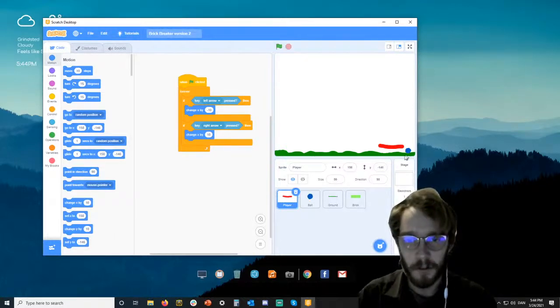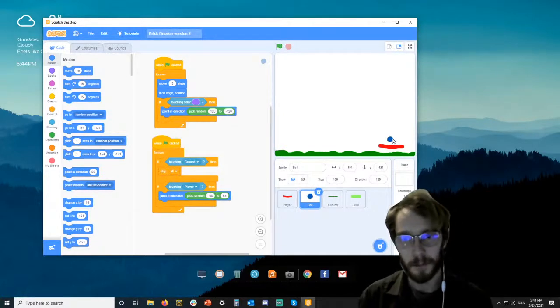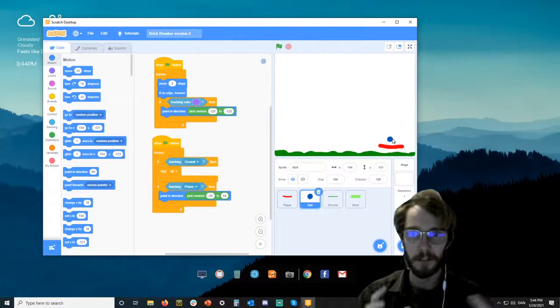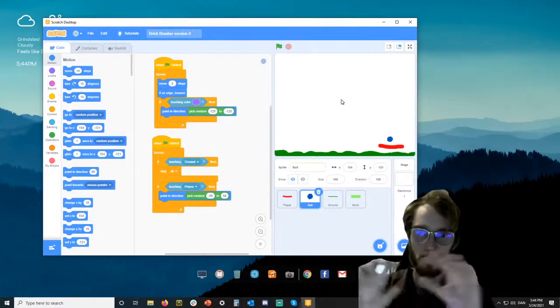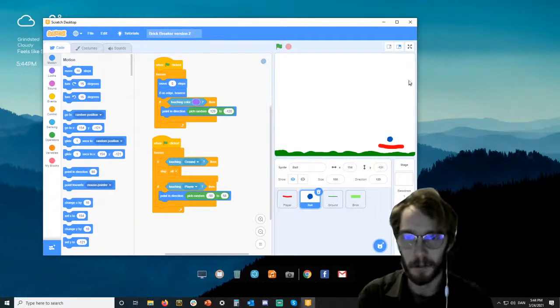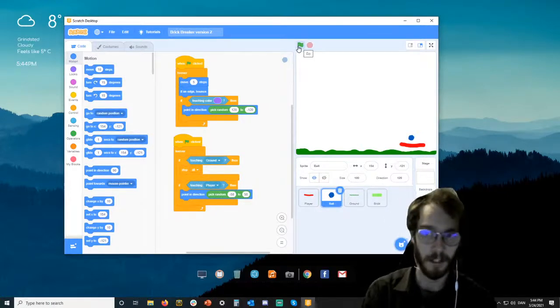To quickly go over what we are trying to make here, it's a simple game I call brick breaker, because we have a ball that's gonna bounce around the screen here, and it's gonna destroy a lot of bricks. So I'm quickly gonna test the game for you guys by pressing the start button, that's the green flag.